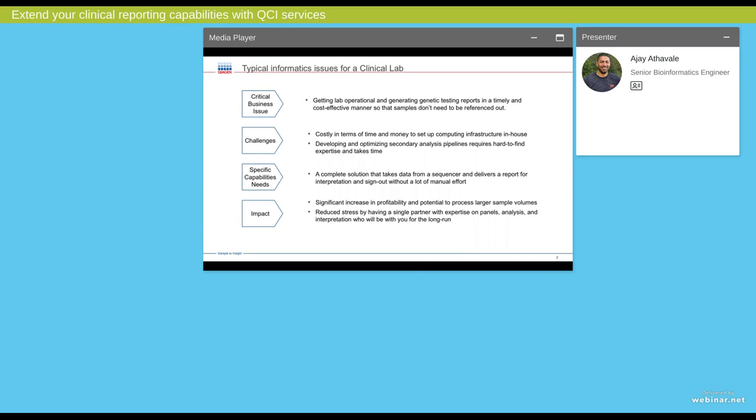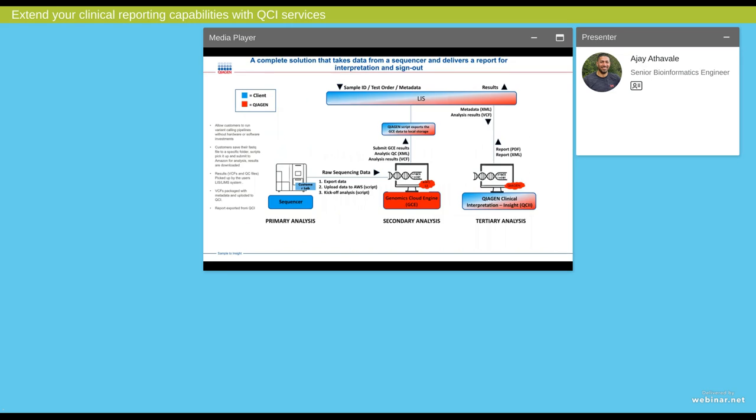So that being said, I'm going to jump into the most comprehensive services solution that we typically provide to clinical labs. It is our end-to-end offering from your raw fastq data in QDI, all the way to a final clinical report in multiple different formats. This is a very comprehensive services offering that hits almost all the aspects from your raw fastq data all the way to the interpretation report.